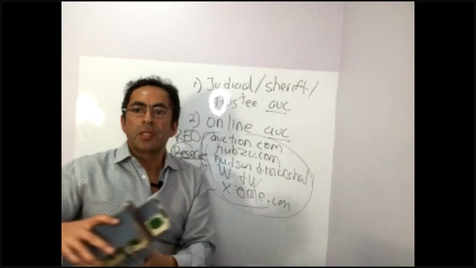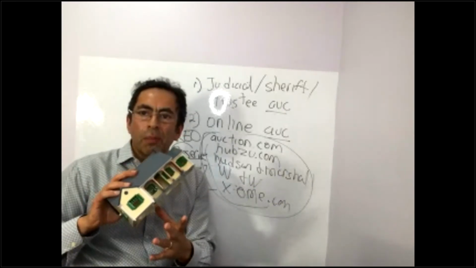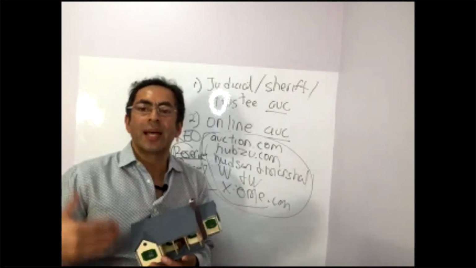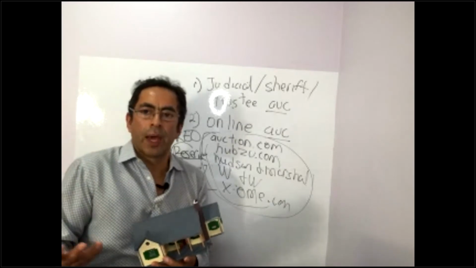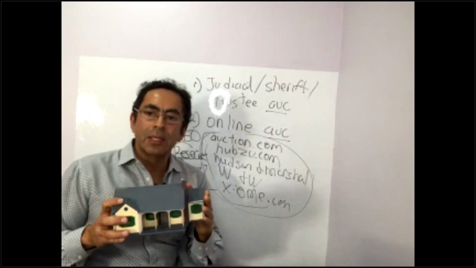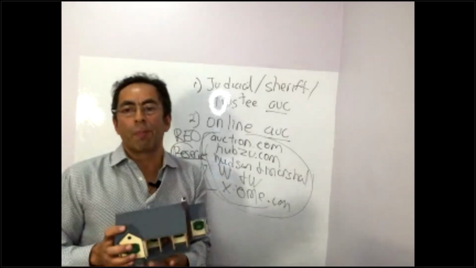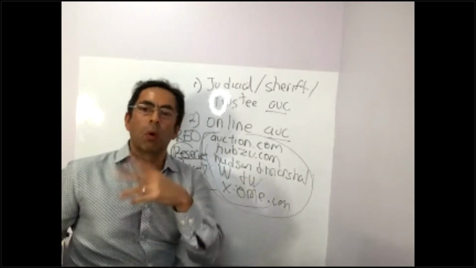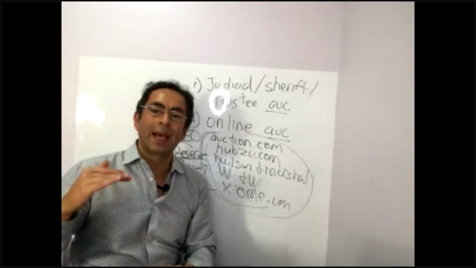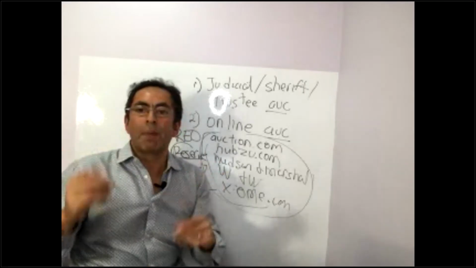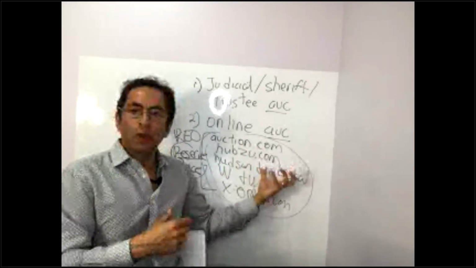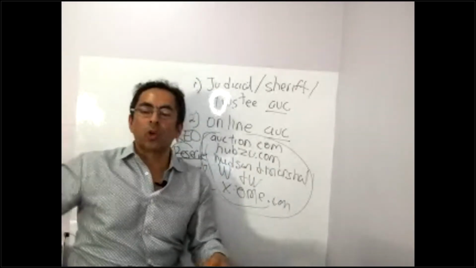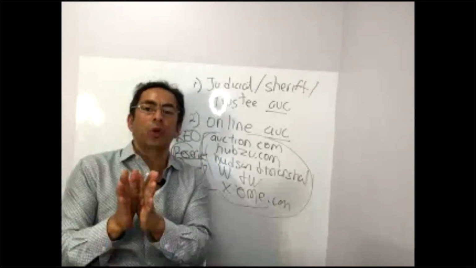They don't really want to make a profit on the property. They just want to recoup their loan amount, the outstanding balance plus some fees and interest, okay? So the outstanding balance on the property may be the reserve price. When you check these properties out on the sites, you may not see the reserve price, but we're going to give you the reserve price. So you're going to know what the bank is going to sell the property for, which is huge, right? Because right off the bat, we get the inventory this week for the properties that are going to the auctions next week. So you have about a week's time to do your due diligence.